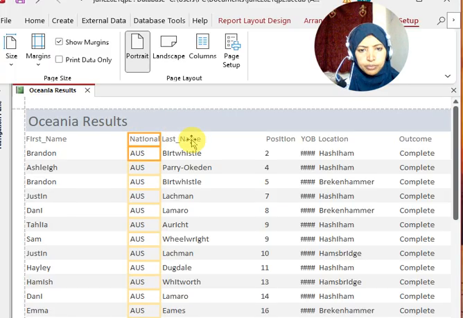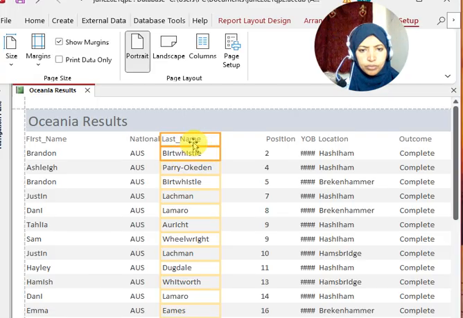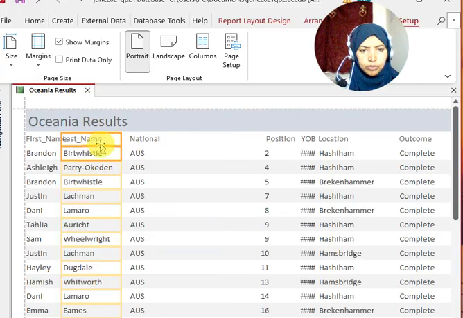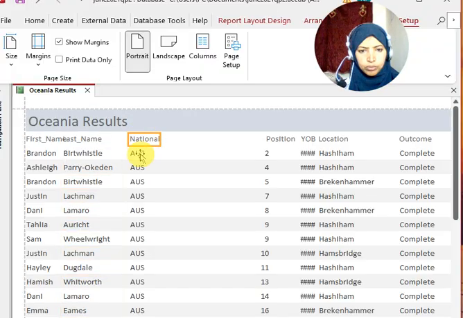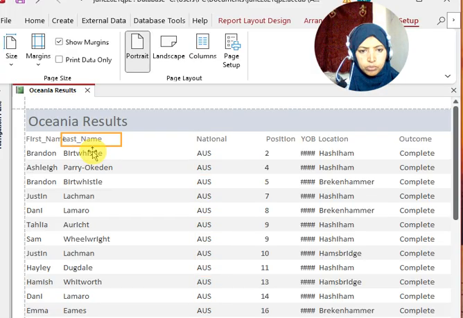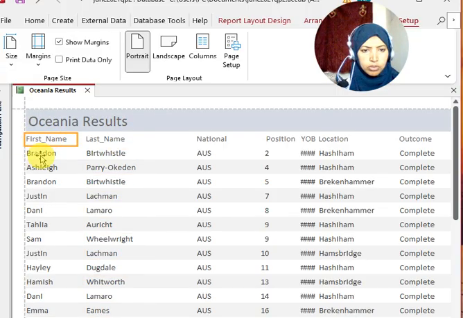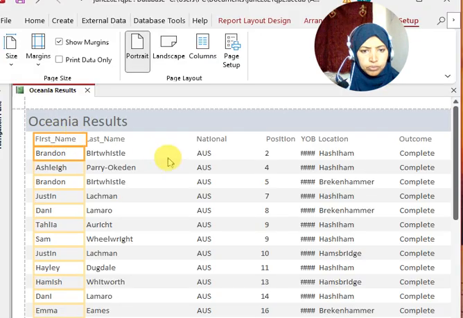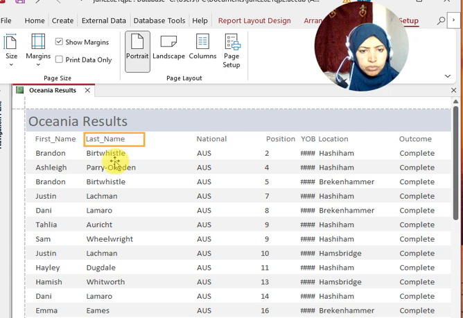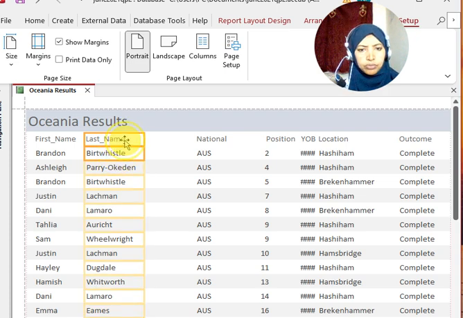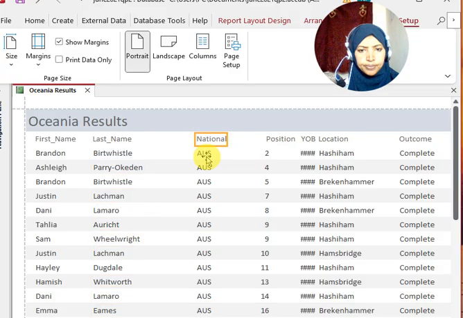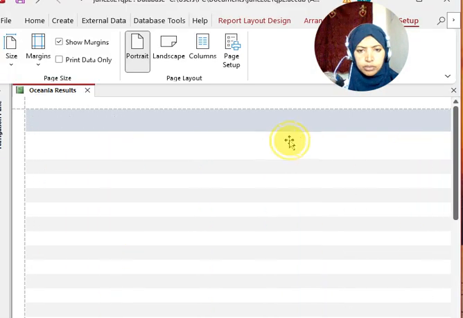Bring this one a bit. Make sure that the spacing is good. Then is the year of birth.